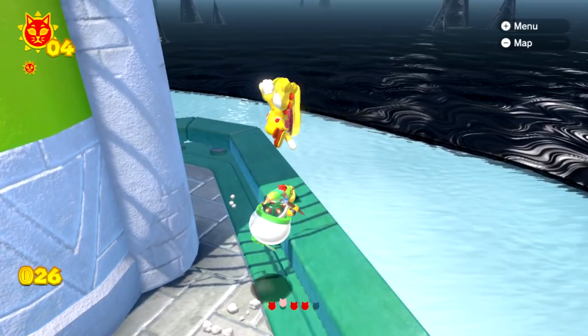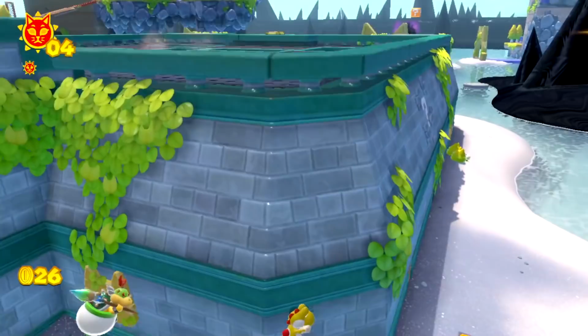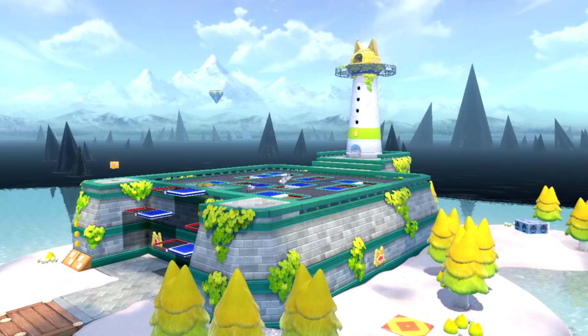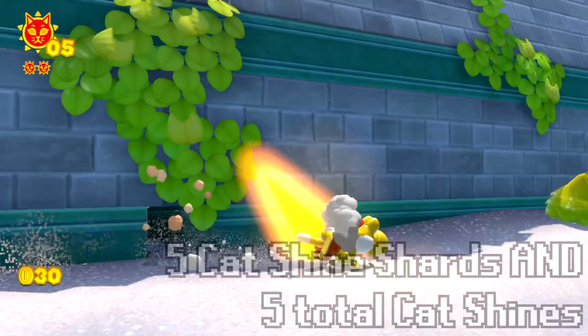And down here, there's going to be another cat shine shard over here. So that's very nice. And we did a dive right as we were getting it, so we just saw those effects over there continuing. Okay, so we got 5 cat shine shards. So that means that we are going to be ready for the first Bowser fight. Which is very nice, very, very exciting.